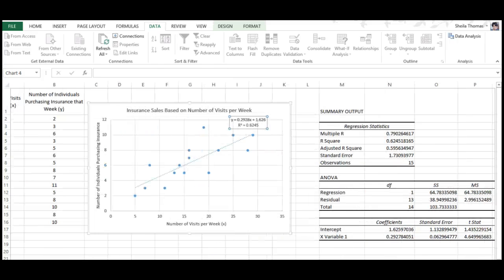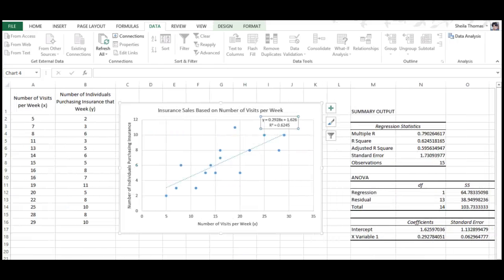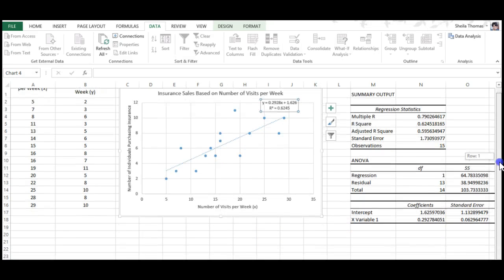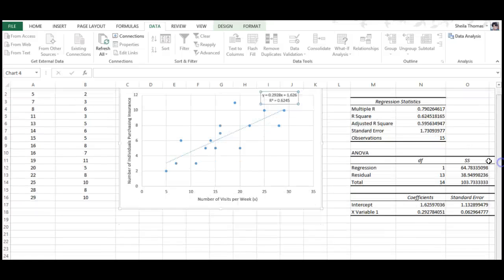So with all of that being said, there is one more thing that we need to look at. The other thing we need to look at is if there are outliers within the data set. Now, I'm going to go back to my X values here.